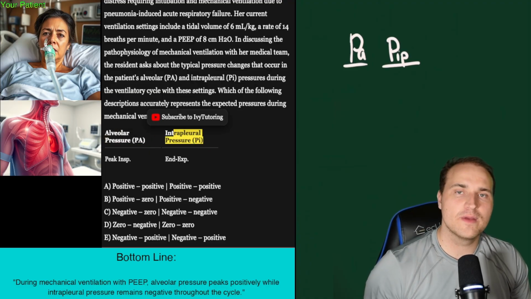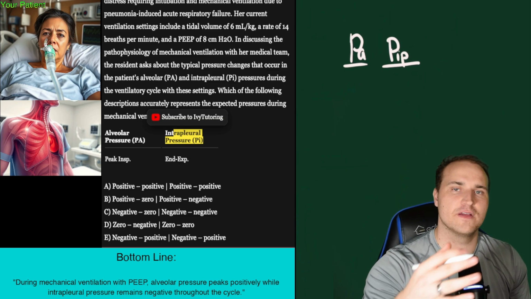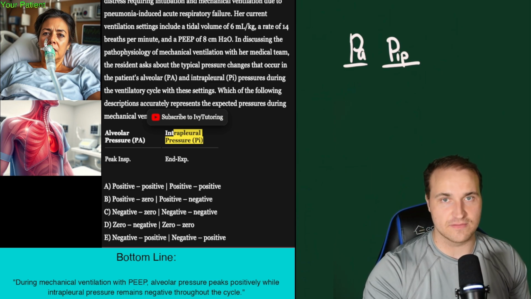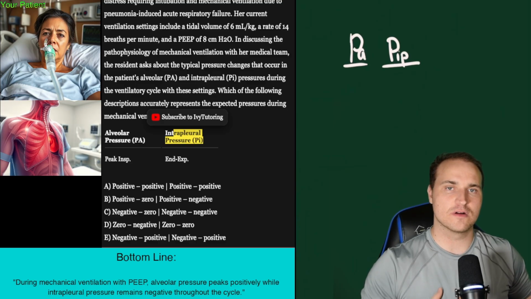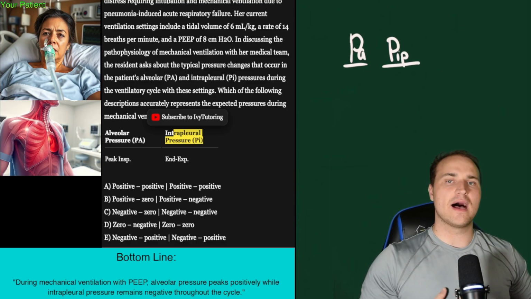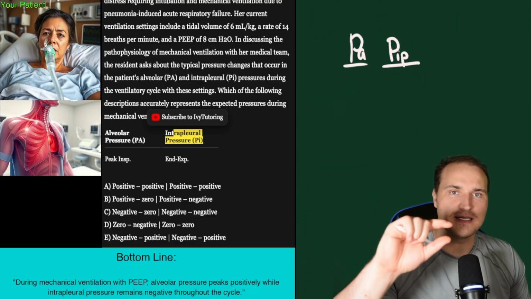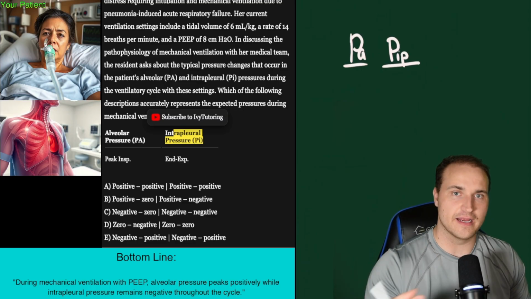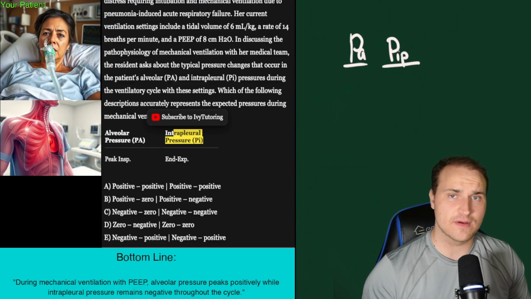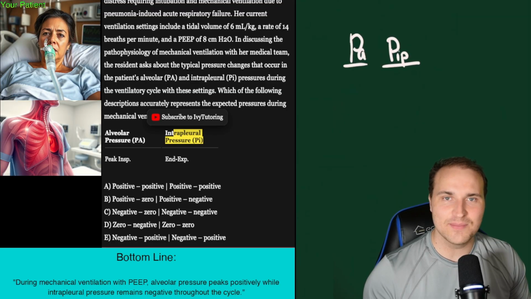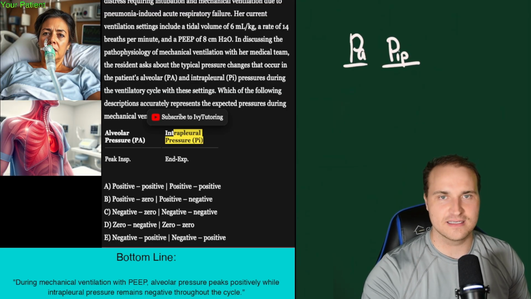Okay, so whenever we're doing mechanical ventilation, the lungs fill out with air by being pushed, not pulled. And so spontaneous breathing is different. That's where your negative intrapleural pressure draws the air in, and there's a positive pressure ventilation that forces the air into the lungs. And so this then flips the normal pressure gradient, because during inspiration, alveolar pressure rises above the atmospheric, and then at the end of expiration, the PEEP keeps the alveolar pressure elevated to prevent the collapse.